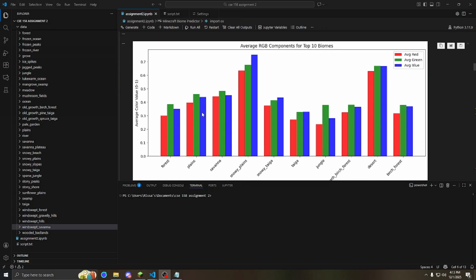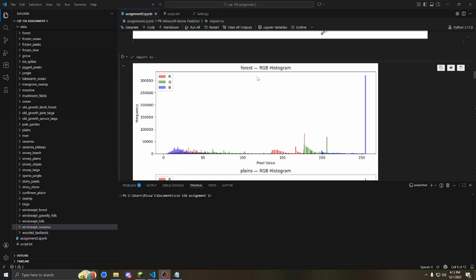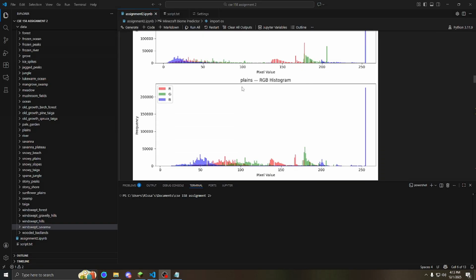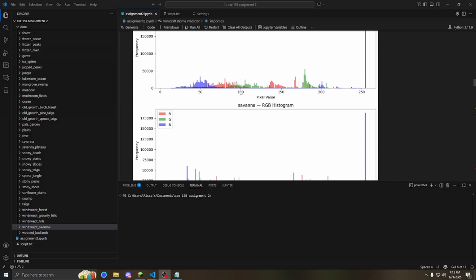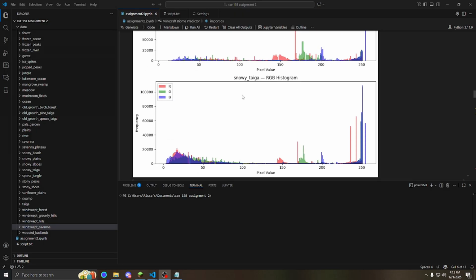To look a little bit further, I took the top 10 common biomes, and we're looking now at the average RGB component. And this just gives a little bit better look at what kind of colors we're looking at here. And to get a little bit of a deeper look, now I'm looking at the top 5 biomes, but I'm giving an RGB histogram so that we can see what colors are going to be most common for each of the RGB components. See plains right here. These are all going to have pretty different histograms so that we'll have a better idea of what to look at for each biome. That concludes the data exploration part of my project.